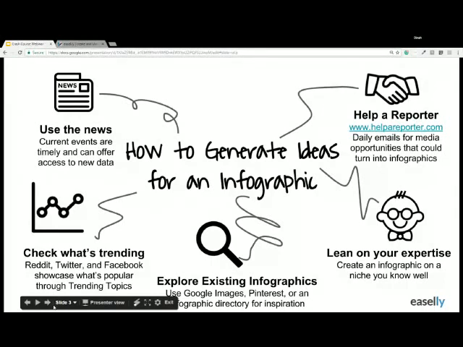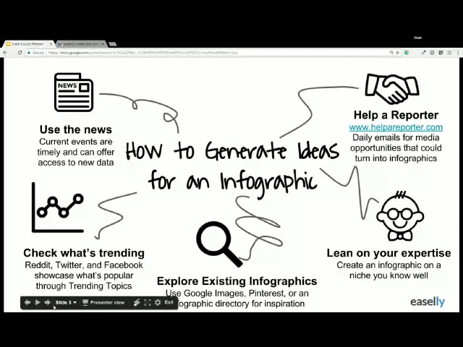You'll, of course, want to check your sources and make sure that those sources are credible. But you may want to also go to your local library or your school's library because they have access to subscriptions to news outlets that may not be free and available on the web. And so if you visit the library and access some of their databases that are paid, you may gain access to some additional news sources that might provide you with some more ideas for an infographic.